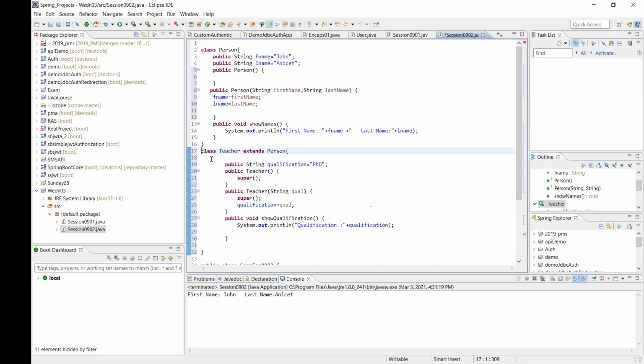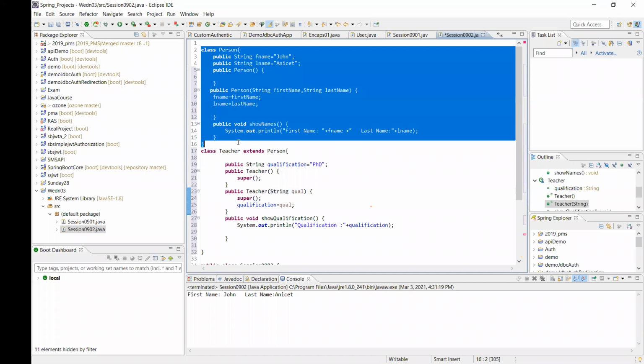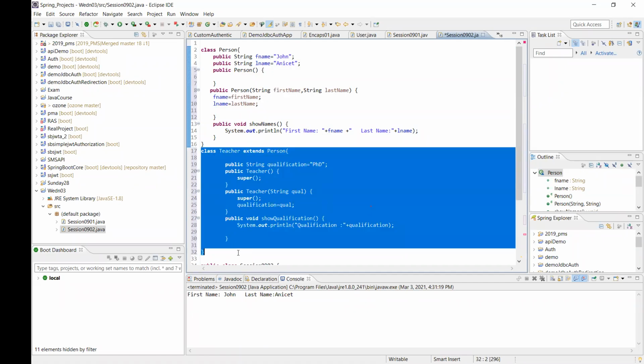So one class is extending another class. Okay. So this is one class from here to here, and this is another class which is extending the other class.